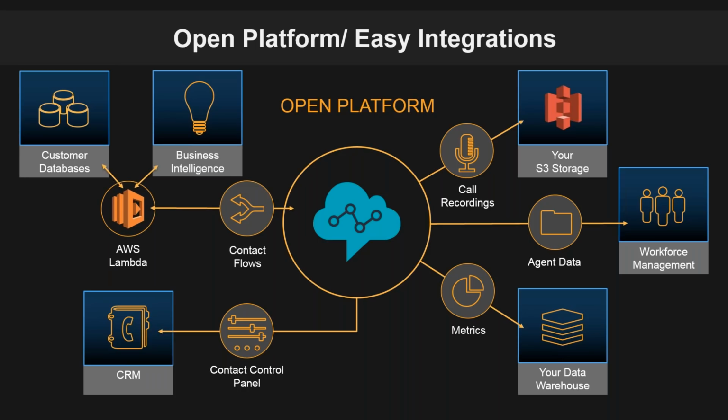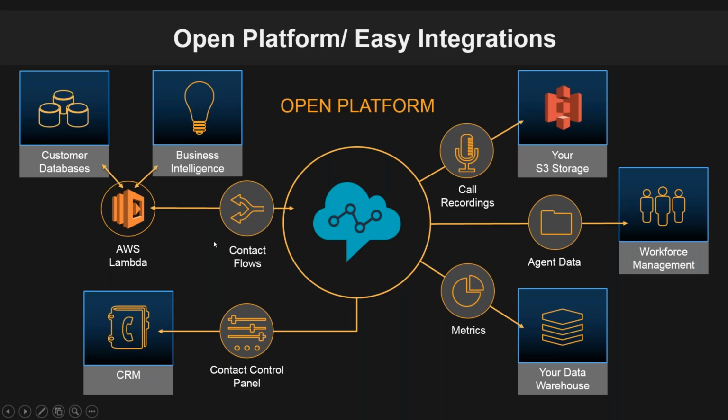The metrics are all available within the Amazon Connect application, but they can also be streamed to your data warehouse using Kinesis. The contact control panel here on the lower left of this screen, this is our agent softphone. You can use the agent softphone out of the box, or you can connect it to other applications like CRM or your custom application. Oftentimes, contact center agents working in CRM would prefer to have their call control within that CRM so that they don't have to go back and forth between windows or applications.